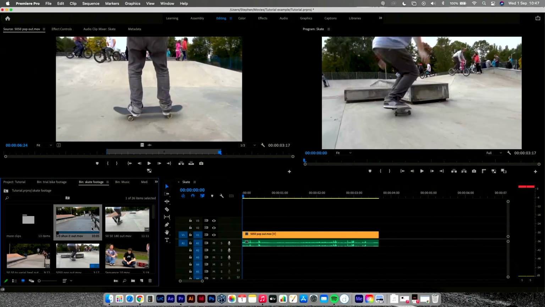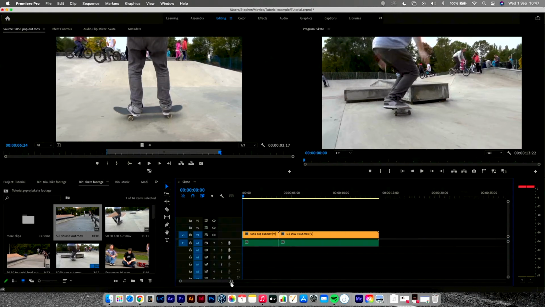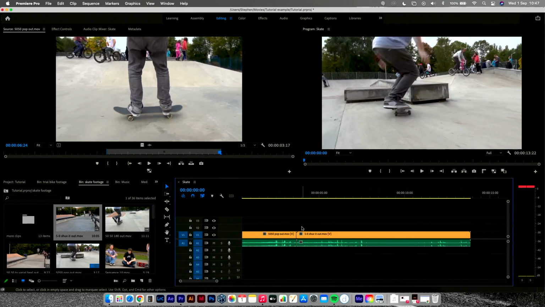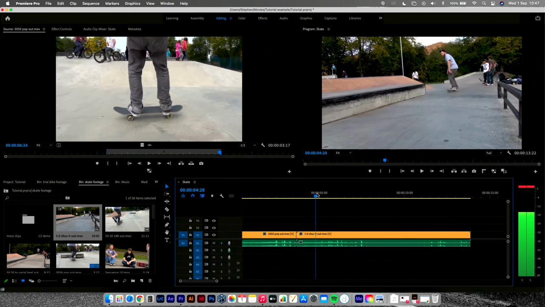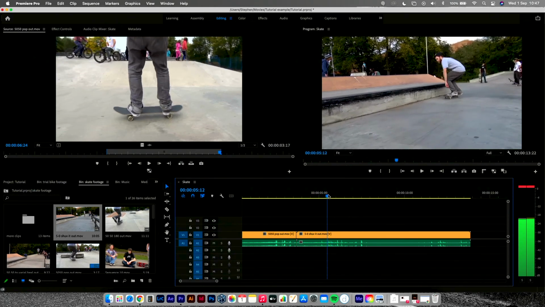So to do this, click on the clip you want, drag it in, and that drags in the entire clip. The way you can tell it's the entire clip is here. You've got two little markers at the end of the audio and the video, and that's where the video will end. For this, you can drag along to the point where you want it to start. So I'm going to want it to start just as it's coming up to the edge.